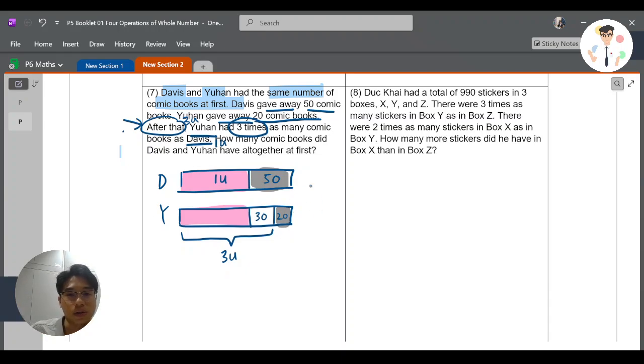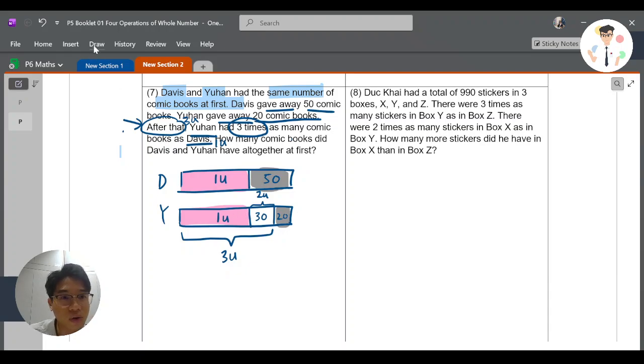Now, what did you notice? I told you the pink color one is actually the same. So if there is 1 unit here, here will be 1 unit. If the whole thing is 3 units, and here is 1 unit, then what is here? 2 units. But teacher, why is 1 unit longer than 2 units? Okay, sorry, my drawing is not nice. Because I don't know how much, I just simply drew the idea. I know I didn't draw nicely.